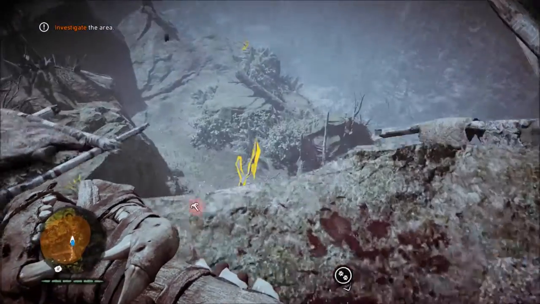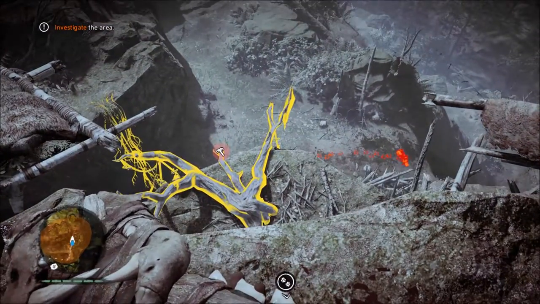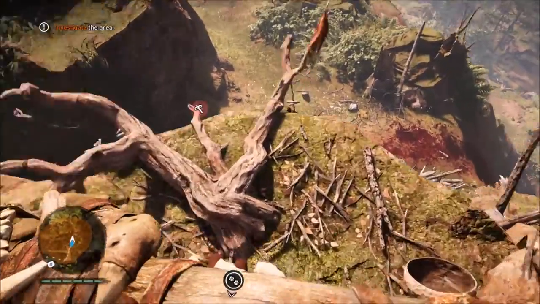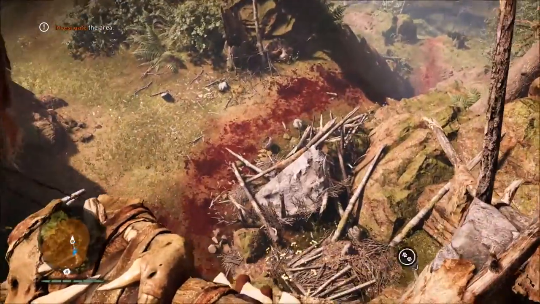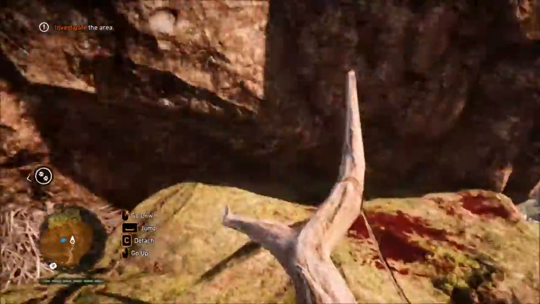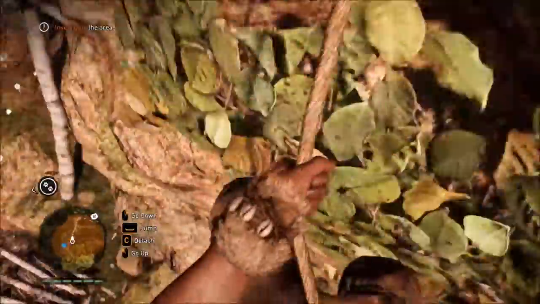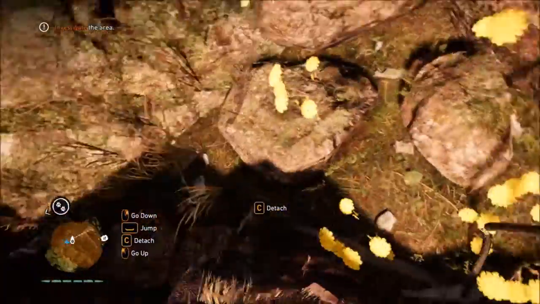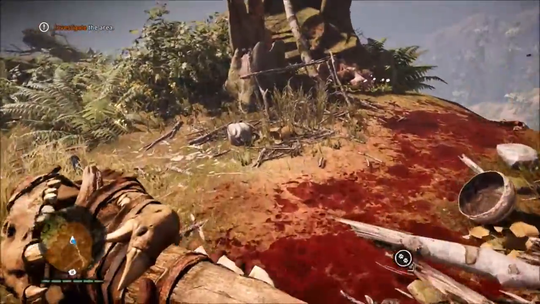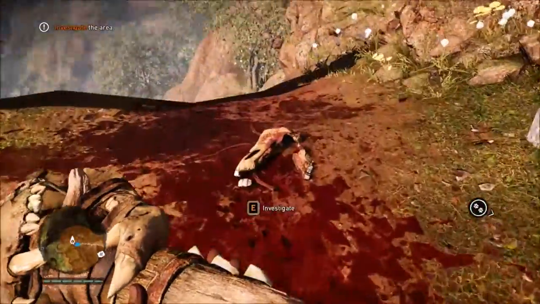Investigate the area. Oh, well, I see something down there. Let me turn that off so you can actually see this going on, too. It doesn't look very nice, so now I'll just grapple down. There you go.